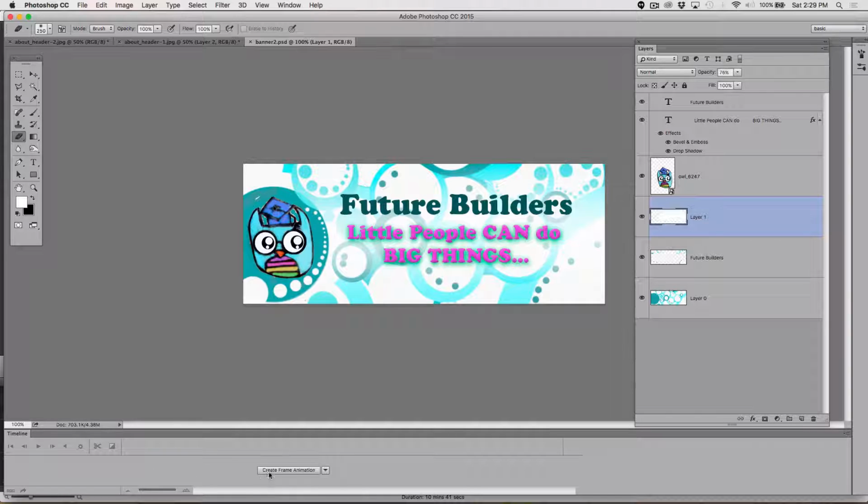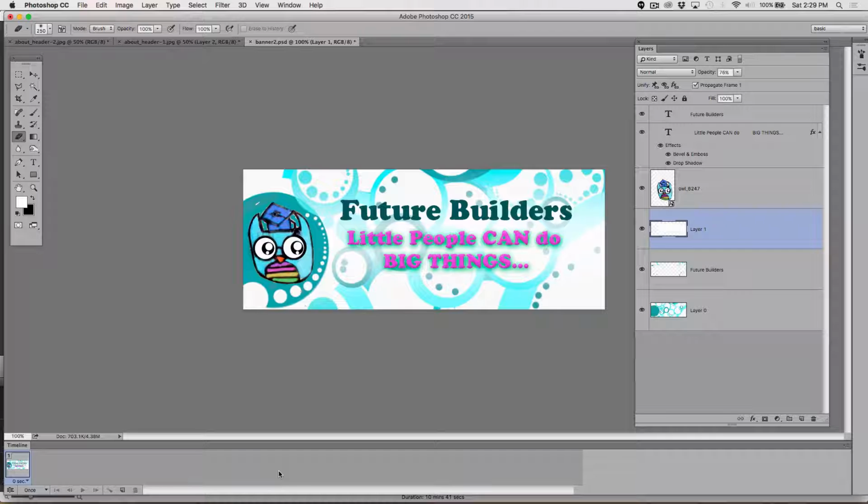There are two modes. There is the timeline main mode, which is what we see now. This is the timeline main mode. And then over here there's a button and it says Create Frame Animation. That's where you want to be for this project. So I'll click on that. And the initial thing that I see is everything in my animation, okay? Everything on the screen is what I'm trying to say. I'm going to switch to the Move tool, and I'm going to begin showing you how to build the animation.